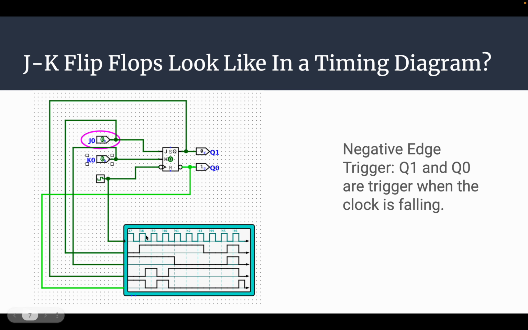So when our falling edge is right here, whenever K is 1 and J is 1 on the falling edge, that's when our Q1 is going to rise. Then whatever the next input is, it would continue on with the falling edge right here. The same thing applies going forward, and this is what it looks like as the opposite.